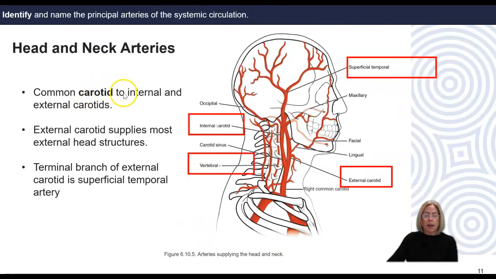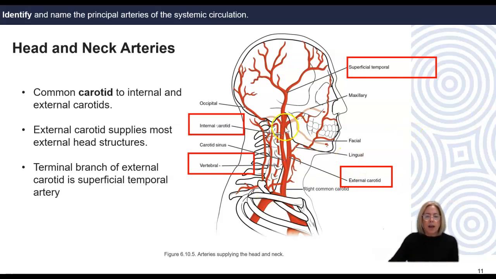Moving on then to the head and neck arteries, you can see here the right common carotid, but of course there is a left common carotid as well. And they extend for a bit superiorly without branching. And then each common carotid branches into the internal carotid and the external carotid. At this bifurcation of the common carotid and the internal carotid is the carotid sinus. And the carotid sinus is really important in monitoring blood pressure. And you might remember me talking about it when I was talking about the baroreceptor reflex.